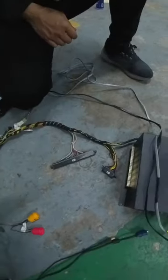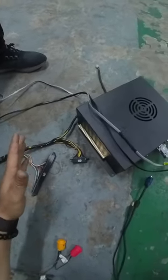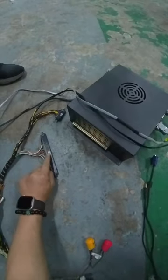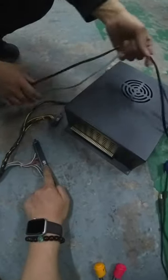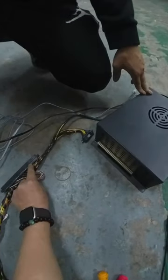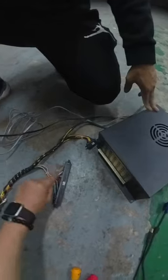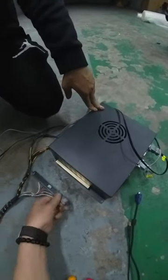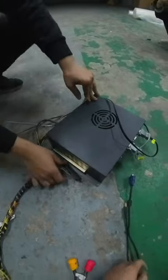Sometimes people get the board burned because, you see, there are two sides. One side is like this: there is a symbol, a logo here, but the other end has no logo. So you have to find the logo here, and then this is on the top, okay? So it has to be connected like this, yes?